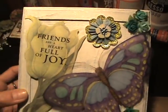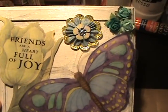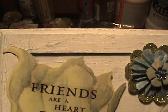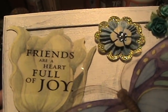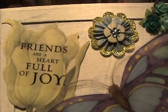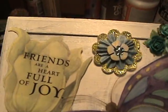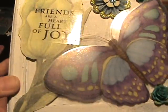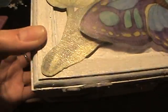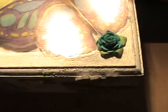She's a big Cane Company fan like myself, so I decided to use some Cane Company embellishments for this. I really liked how the crackling turned out so I didn't want to cover it all. There's some recollection flowers — these are all Cane Company. It says 'friends are a heart full of joy.' And then I sprayed everything with the shimmer spray. There's another Cane Company piece.